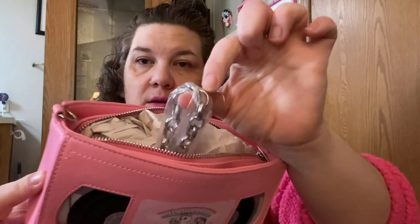This bag I got from Dolls Kill, and it is my Little Pony bag. It's the cassette tape. I love this bag. So cute. Brings back my childhood memories. So I had to have that for my collection. And of course, I have not used this one either. It does come with a pocket right there. I'm trying to see where the strap is so you can see the strap. It is a chain strap, which is so adorable. And I can't wait to use this. So cute. So I have that one.